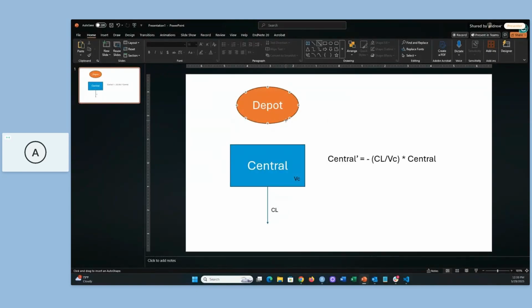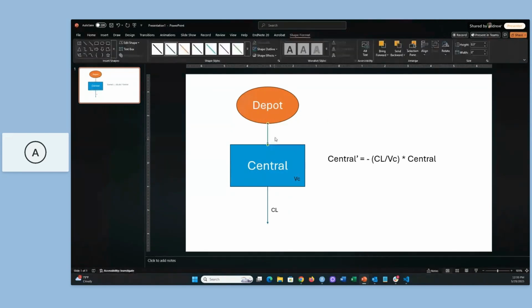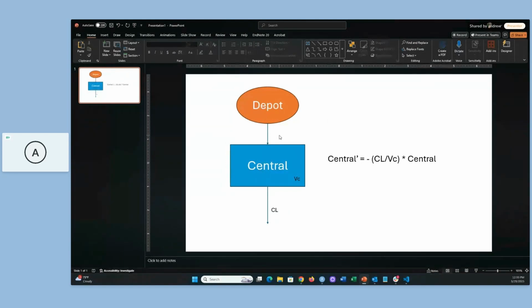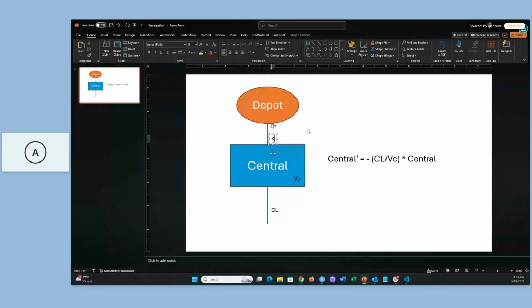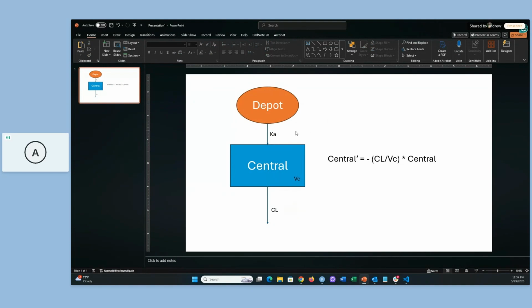So think about it, when you pop a pill into your mouth, it's going into your GI tract, and it's going to then go through, and while this is a gross simplification, to be able to get into the plasma, it's unidirectional. But that is going to be defined by its own absorption rate, and Ka is what you'll see most commonly used as our absorption rate constant. So I'm sure Ka has popped up. Ka times depot, exactly. So good. That is going to be part of our differential equation.